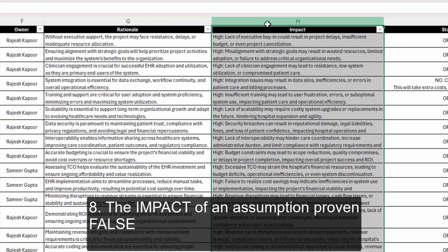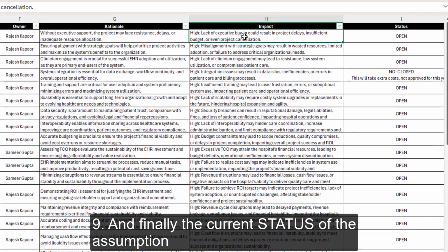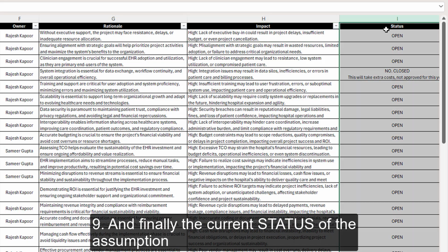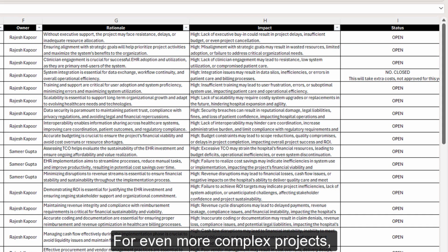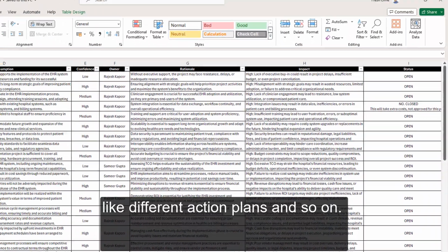The impact, what happens if the assumption that we made turns out to be false. Okay, so we have the impact column here. And finally, the most important, we have the current status of the assumption, whether it is open, closed, and some logic behind it. For even more complex projects, you might record even more data like different action plans, dates, and so on.